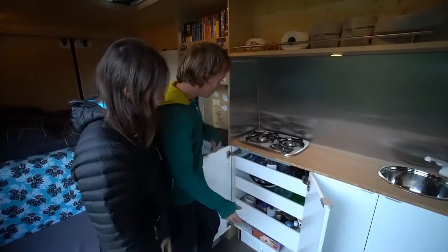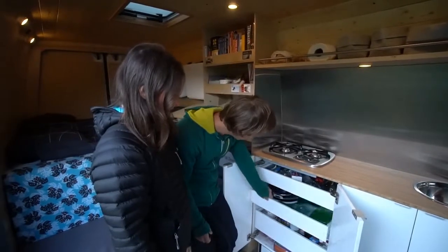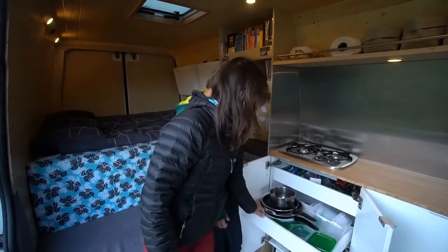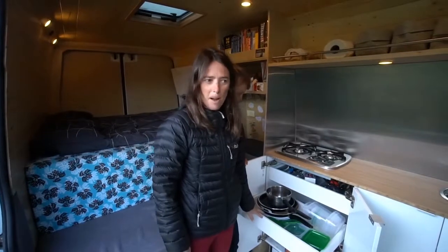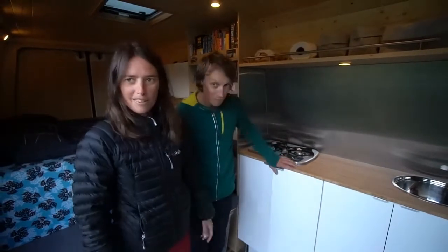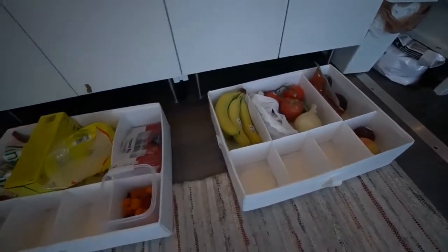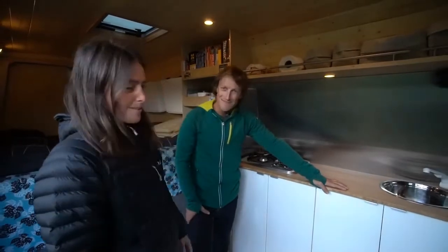On this side we've got our little gas hob, and then we've got some drawers. We've got soft closers on them, all from IKEA, easy to put together. They stay out too, so if you're on a slope they don't go back in, which is quite convenient because you don't always choose where you park, and because you want to be kind of undercover, you don't want to come with a big thing to put the car on horizontal balance. And then under we've just got a little bit of extra storage for fruit and veggies. This is an IKEA box, and you'll find it in the closet department to put your socks and undies. Works really well for apples.